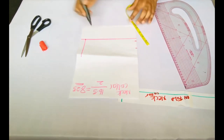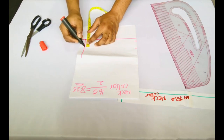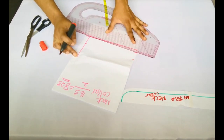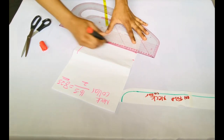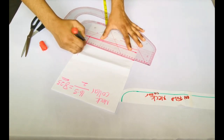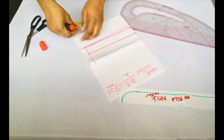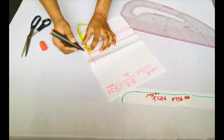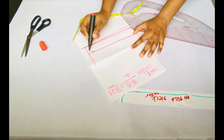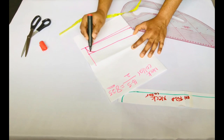The 1.5 inches is how wide I want my collar to be — you can make yours wider. I connect from one end to the other side of my line. On the open side of the pattern I transfer that 1.5 inch measurement to the straight line I drew upward, then connect the points together to create two parallel lines. On the open side of the collar I take half an inch on one corner and half an inch on the other corner to create the curve you typically see on a bomber jacket neckline.